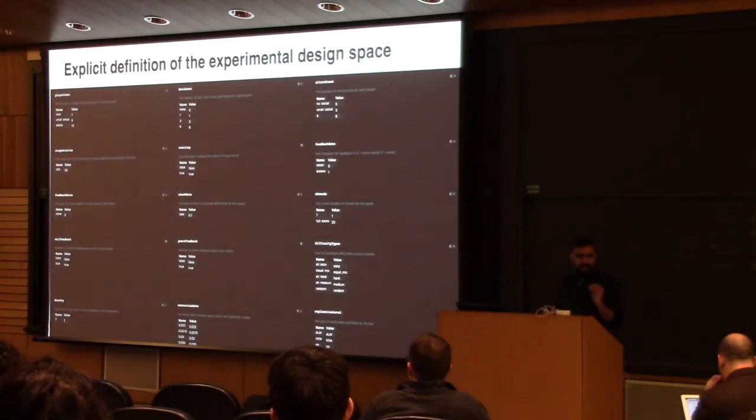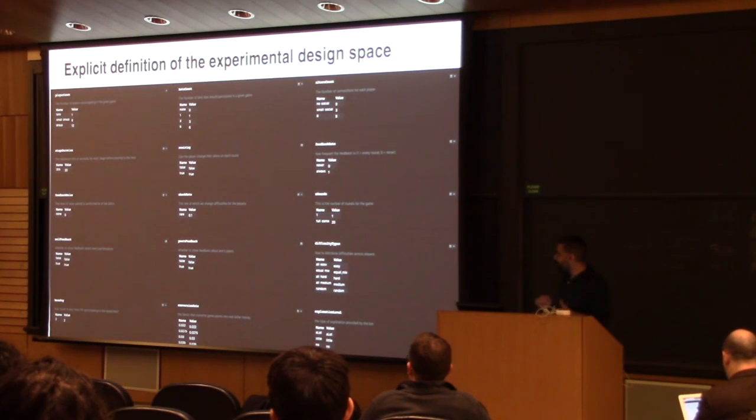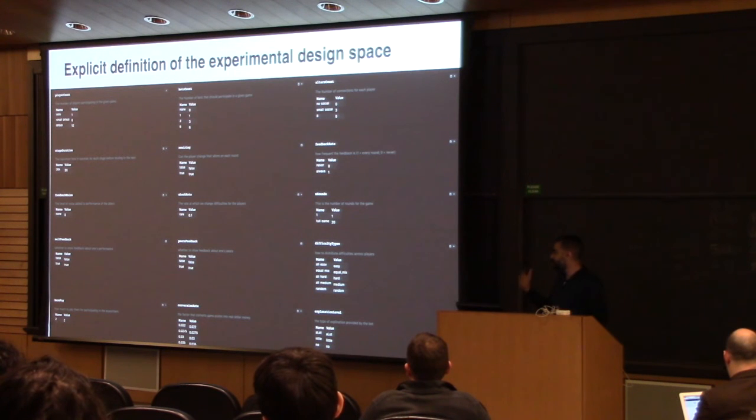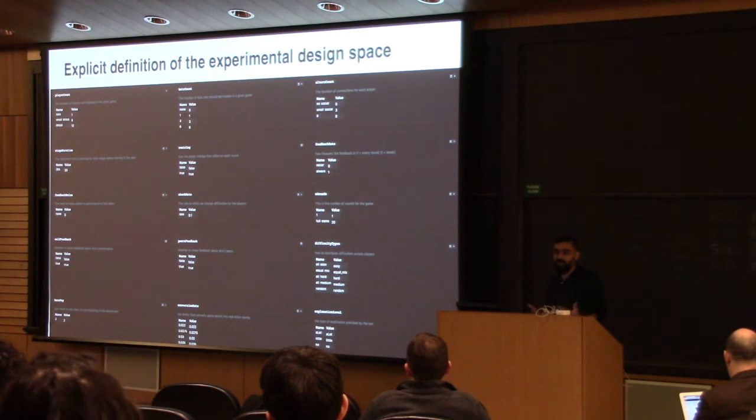I want to reiterate one idea that is central to this Empirica platform, which is the explicit definition of the experiment design space. The researcher might be interested in only manipulating one factor, so you have two treatments where you just change the incentive structure or the group size, but there are many other decisions that have to be made about the experiment. Even if you are not interested in the incentive, you have to actually have some sort of incentive that you use your discretion to choose, as well as the size of the group, the way of interaction, and things like that.